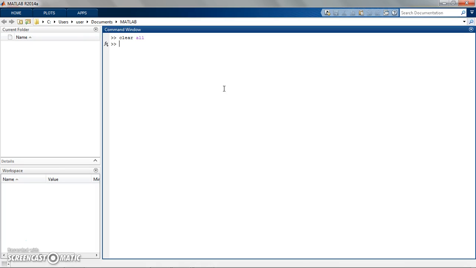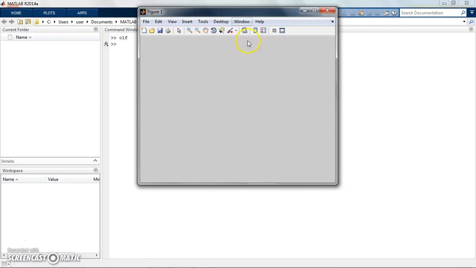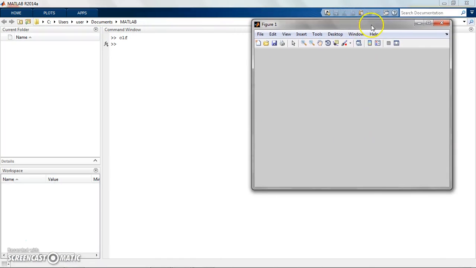So, to clear all the commands, we will write the clear all command. And then we will close all the current figures. As you can see, we already cleared all the previous figures, the previous graphs that I did before.